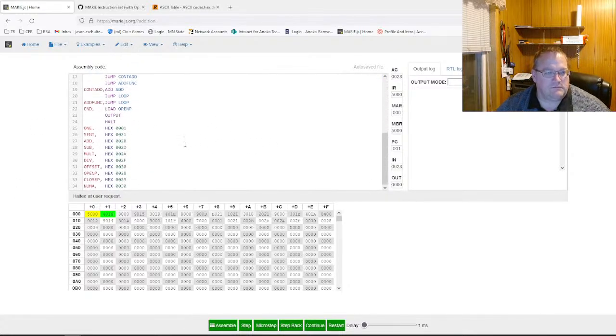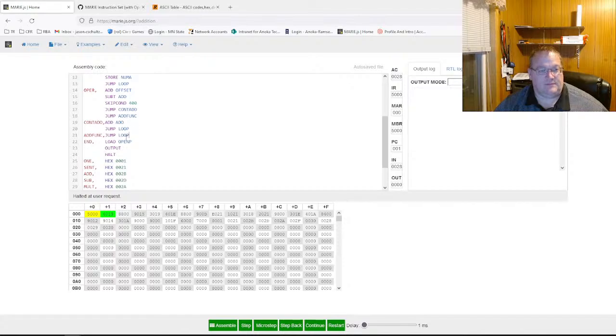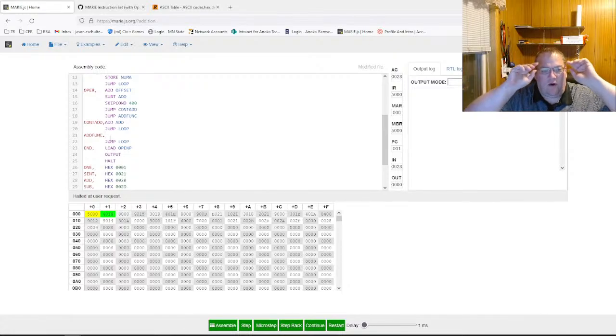All right. So let's go down and work on our add function now. That's the only thing that we're going to try to get to work. We're eventually going to get a jump loop here, but we don't want one just yet. The first thing we're going to do is, remember, we've got a 0 sitting in there, but we don't really care anymore, because what we want to do is pop off the most recent 2 things off of our stack, add them together, and push it back on.